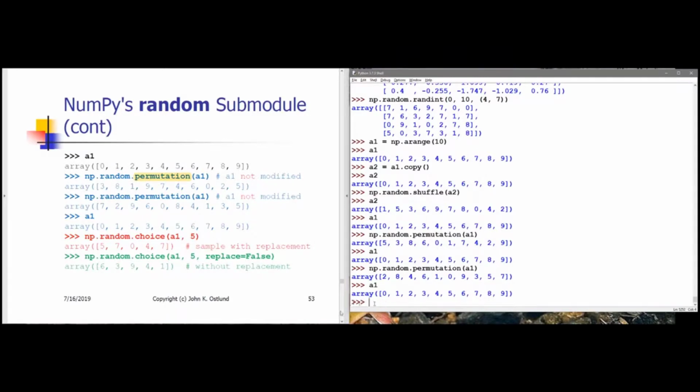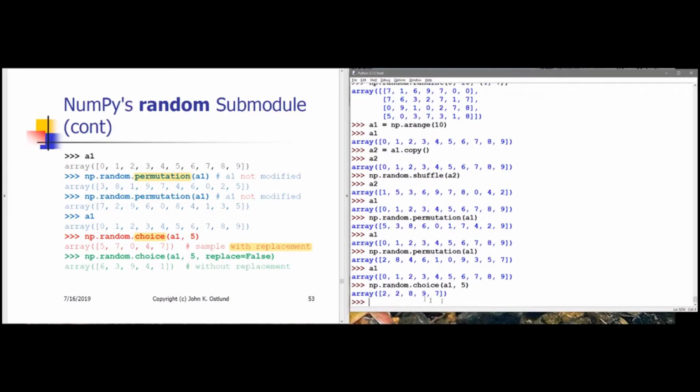Given some collection of values stored in an ndarray, I can sample from that ndarray using the choice method. If I say np.random.choice(A1, 5), this is going to give me back a sample of 5 items from A1 with replacement. That is, each time an item is sampled from A1, the next time I sample an item from A1, the probability is the same as it was before that I'll get the same value I just got.